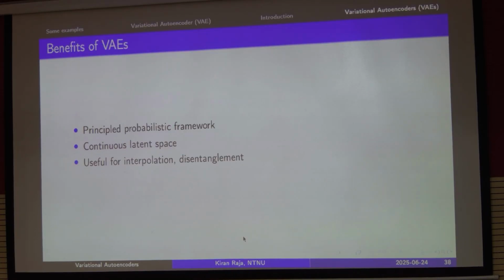Okay. Some benefits: this is built upon well-founded theories of probability, so you're always guaranteed to get some solutions. It's not completely random, not completely stochastic, and it also means that you have a continuous latent space. Once you have the encoder, which is able to generate this latent space, it's guaranteed to have some continuity in the space itself. And as an added advantage, I can interpolate between points. We created a new face image by picking random samples here and there. That was one example. On top of that, I could also separate the latent space.